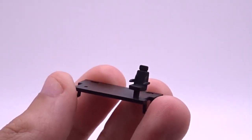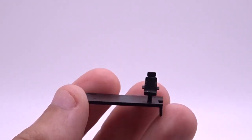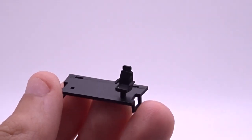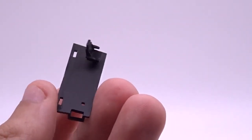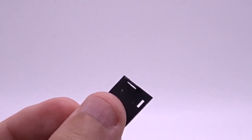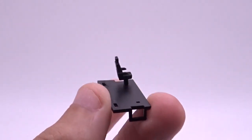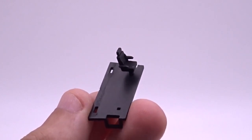So looking at our cab base here, we can see the original chair, which certainly won't be there for much longer. It's something more akin to something out of a Class 66 or something like that, so it certainly will not do. If we're taking this off and it's glued underneath, you can see there are 2 holes on the base here. There's one this side for a seat, and there's also one where the seat is actually glued just there. You might need some acetone just to loosen the glue off, but looking at it, I don't think there's much glue on this anyway, so let's just see if we can prise it off with some pliers or some cutters gently around the base and just pull.